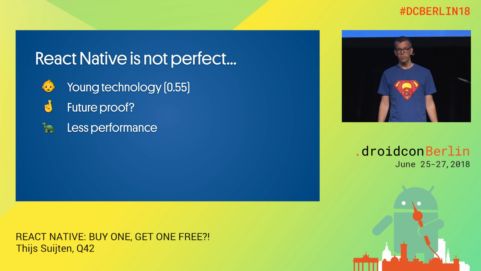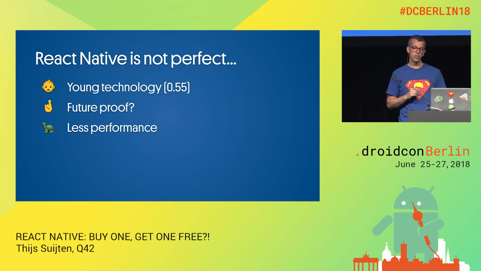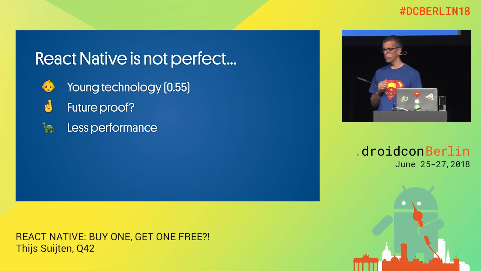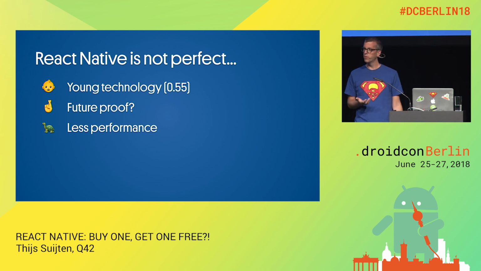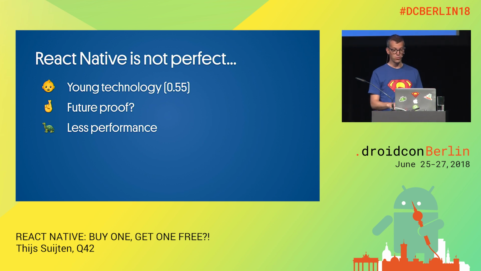I think React Native is pretty performant, but it might not be as performant as doing things natively. You might see this in animations, for example, or if you have really complex list views with dynamic items that have a dynamic height, you might run into some performance issues. For example, on Android we have the recycler view, on iOS we have the table view controller. These are components that have been battle tested for years and have all the features you want. But in React Native the lists are just a little less performant if you get into some weird stuff.